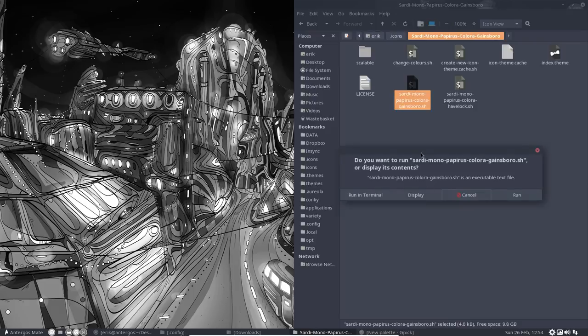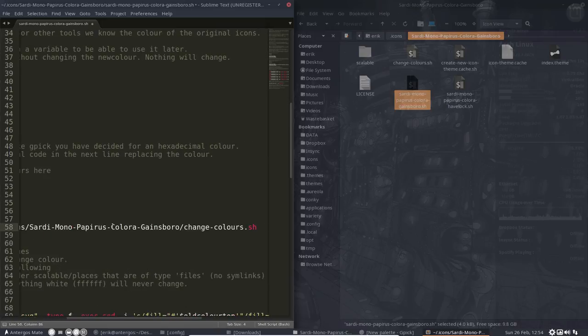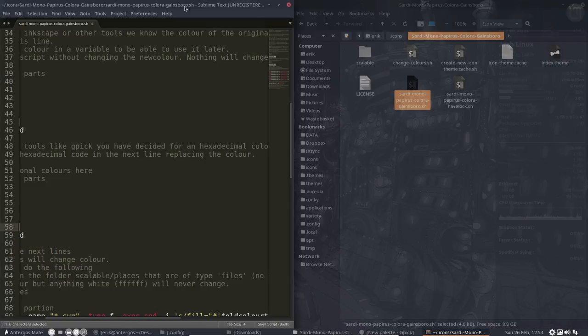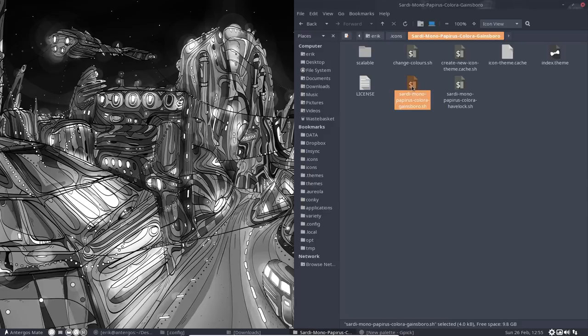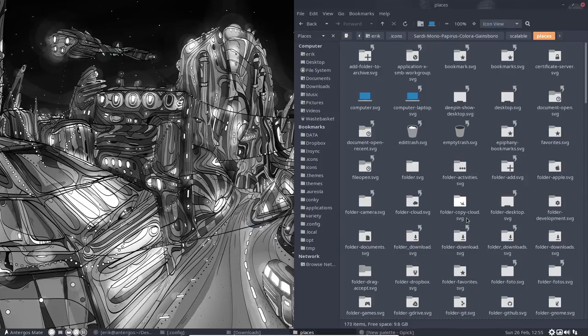Okay, and then we're going to copy paste our color code inside. The body is the biggest part. We're going to see if we can copy paste it. It always happens to me, and then I've lost it. So this one, and we're going to copy paste it in here, like so, and then we can run the program here, sardi-mono, run in terminal. All the icons have been colored. It's a little lighter gray now.